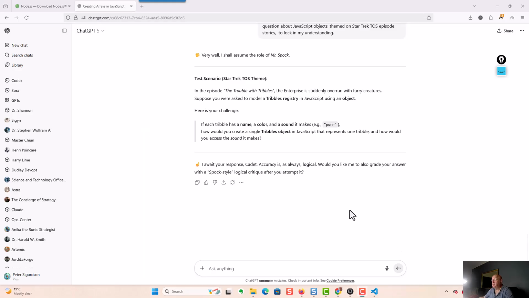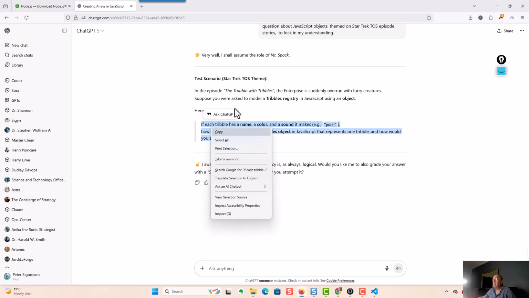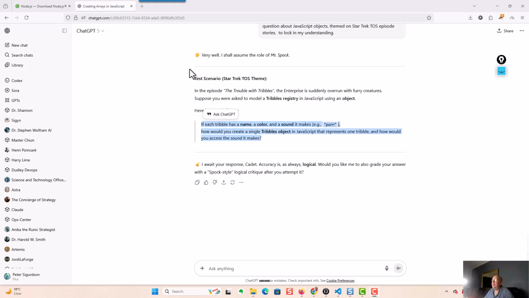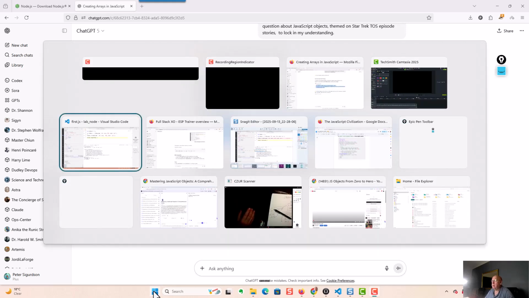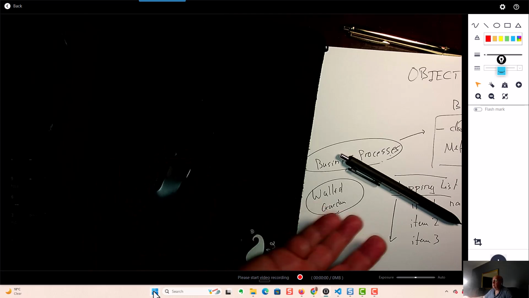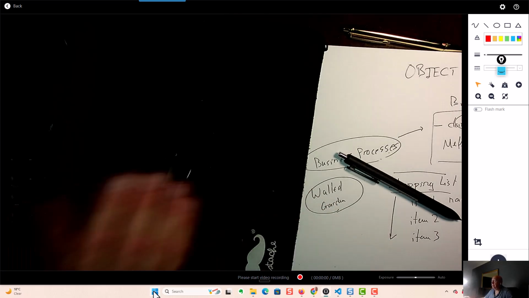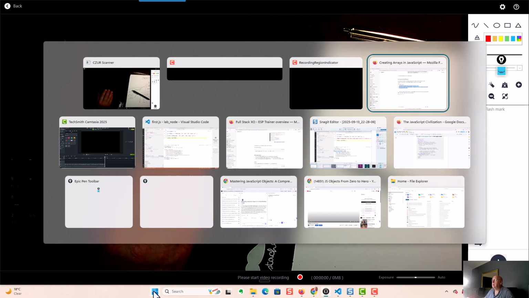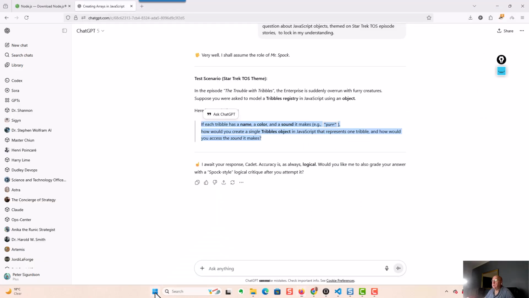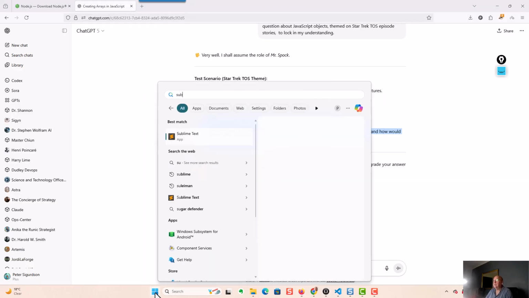All right, so let's think about this. First of all, we need to make an object, and later on we'll see how we can put them in an array. And I see that students get frustrated because they think everything's supposed to happen right away. If you just slow it down a couple seconds and take your time and write it out on a piece of paper, as I've demonstrated over here, then it's going to be something your brain will be able to process. So I'm going to use Sublime Notepad to start designing this.